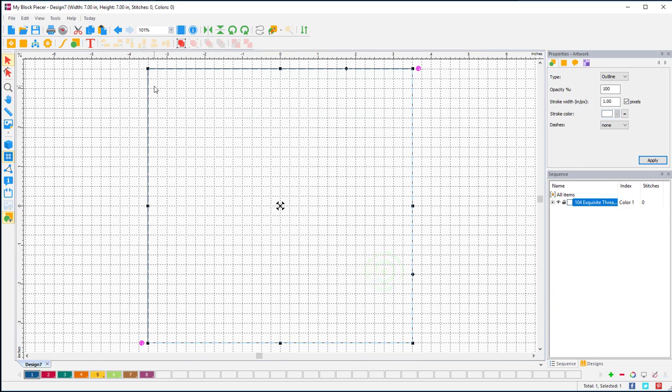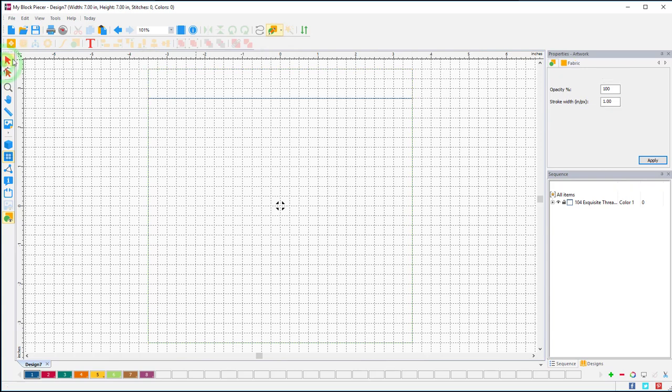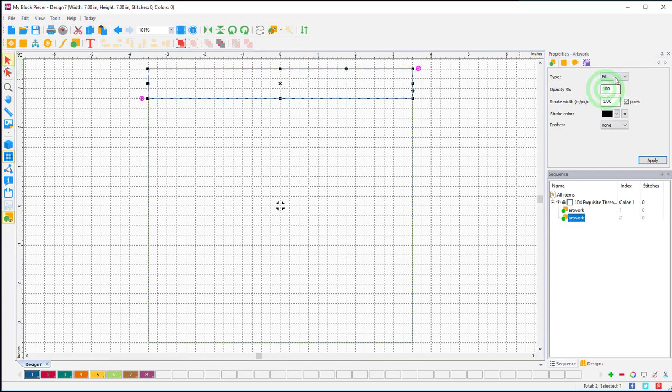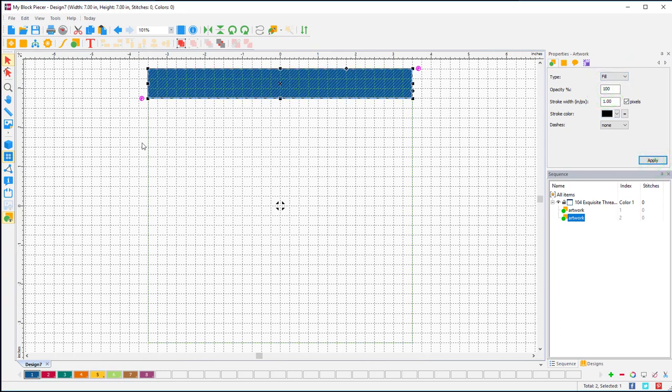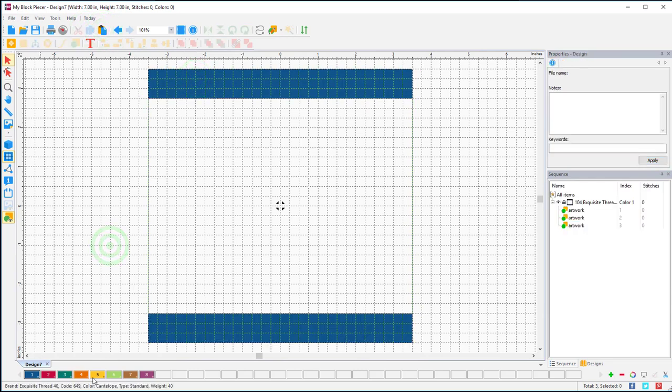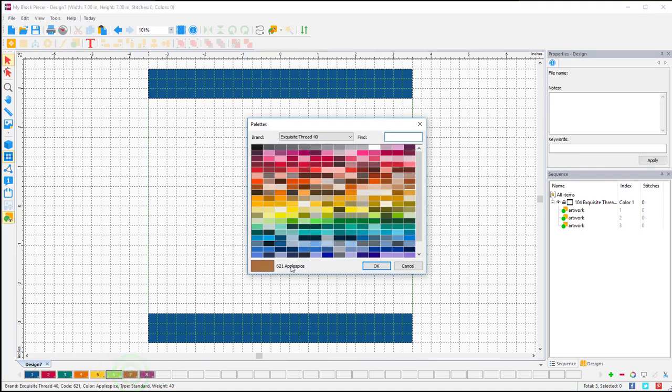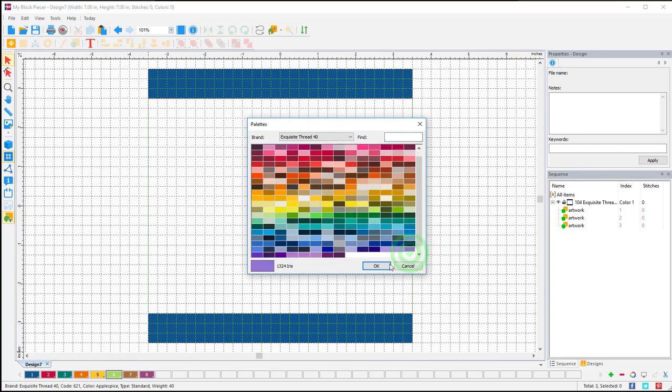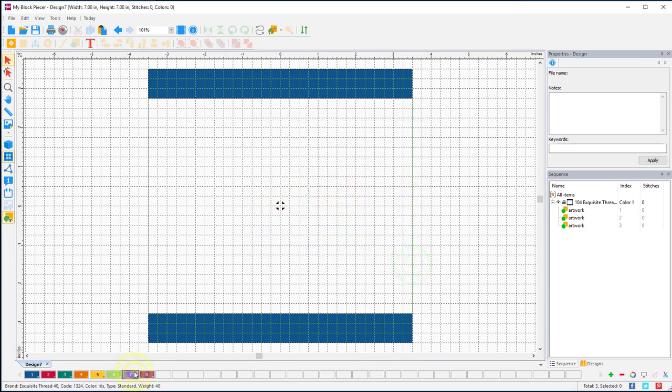So the first thing that I'm going to do is build my borders and then I'm going to build to the inside. So I'm just going to pick up my rectangle tool and up at the top, my borders are 3/4 of an inch at the top and the bottom, and for this I want this to actually be filled, so I can just say apply to that, and then I can copy and paste this and drag it down to the bottom. And then I'm going to change color. I don't want to use green because I'm going to use green for the tree. So let's choose just something different here. Oops, sorry. Right click to choose that.